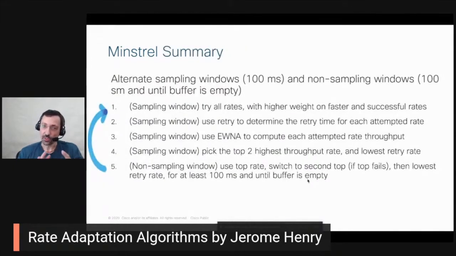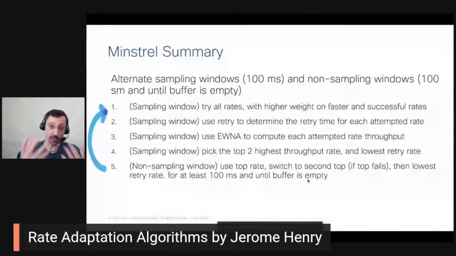So you see, in the end, the logic is a bit more complex than what we were saying at the beginning, right? We were saying you can pick a rate that matches the RSSI of the AP, and then you can also pick the best data rate. Well, in fact, most of the time they don't do that. What they do is connect to the AP and immediately enter a sampling window, which means they immediately try random rates and start measuring which ones work and which ones don't work, and try to use that to dampen the validity of that rate and the retry value for that rate.